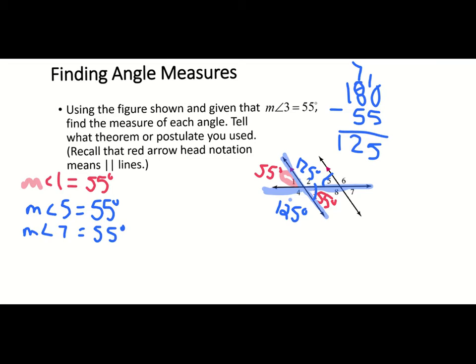We can also, again, use the alternate interior angles theorem converse, because if 2 is 125, then 8 is an alternate interior angle to that. So the measure of angle 8 is going to be 125 degrees as well. And 8 is vertical to 6, so that's 125 as well. Sometimes you may have said, well, I know that 5 and 6 make a linear pair, so your reasoning may have been a little bit different. There's lots of different ways to explain your answer, which is kind of what I like about geometry. It's making you look at all different ways, not just one single answer.